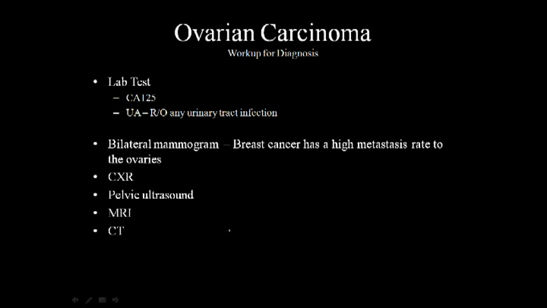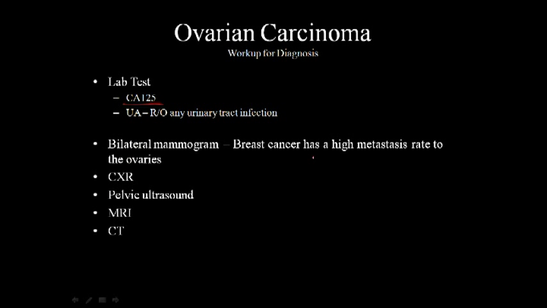Once again, we see that lab tests sometimes are pretty much underutilized or not able to be utilized for a certain manifestation. And ovarian carcinoma is one of those as well. Once again, we see the prevalence of CA-125 to rule out whether there is a malignant or benign result. But once again, this test has such an abnormal reading or pattern that we typically don't think that it would be useful. Also, we have urinalysis, to rule out any urinary tract infection.